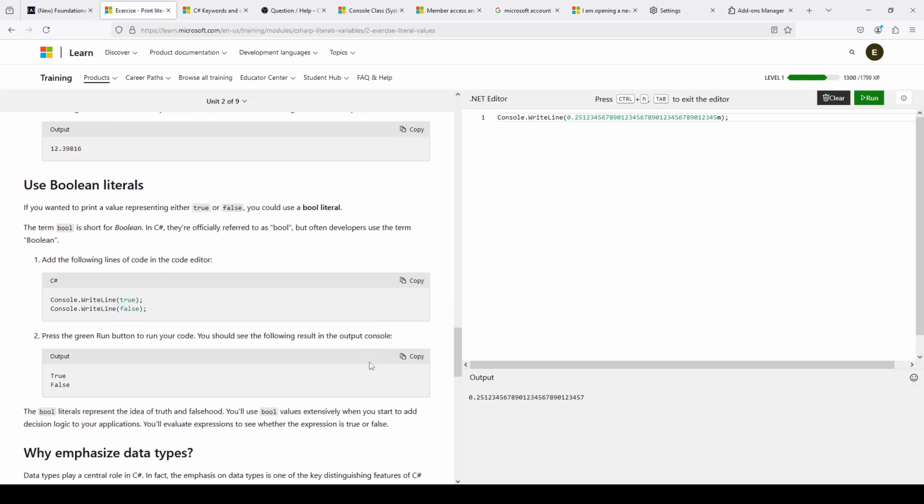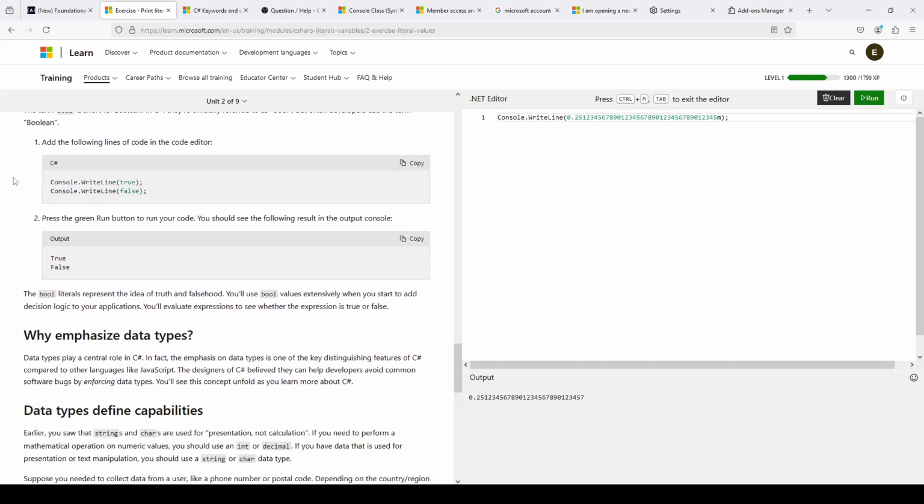Alright, using Boolean literals. Okay, so you can use true or false. It's literally just lowercase true or false. So bool literal. Bool is short for Boolean. Following lines of code to editor. True.